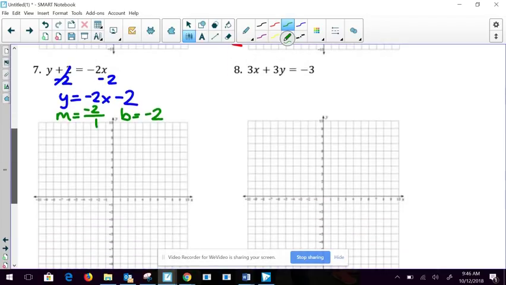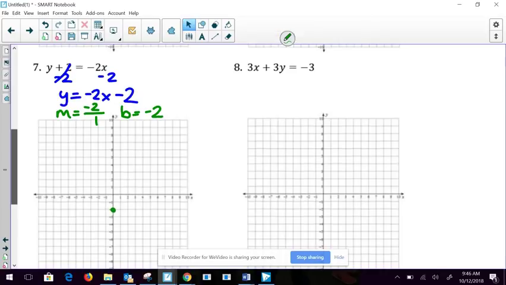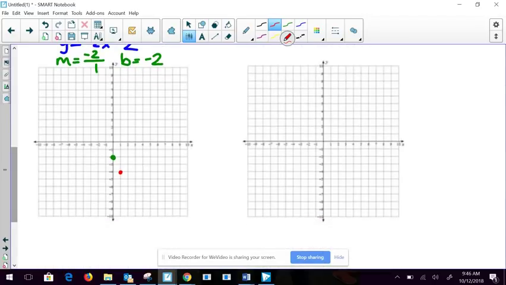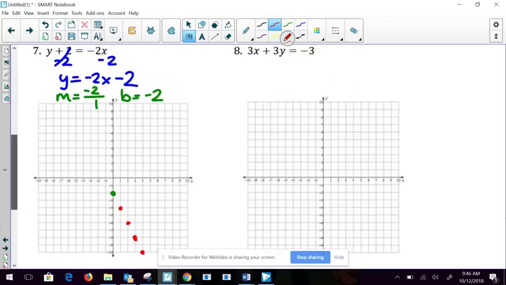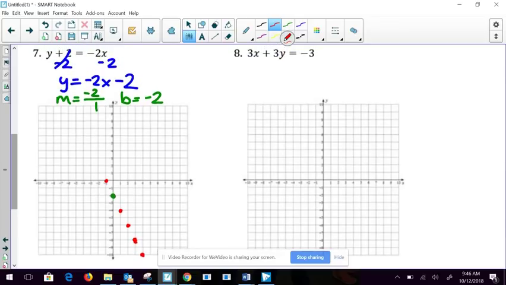Now the graphing is the same. I'm going to begin where? At -2. How do I move? Well, now I remember that I go down 2, right 1. And again, down 2, right 1. It's like a little dance. And what's the opposite of down 2, right 1? You guessed it. Up 2, left 1. And we're having fun now.